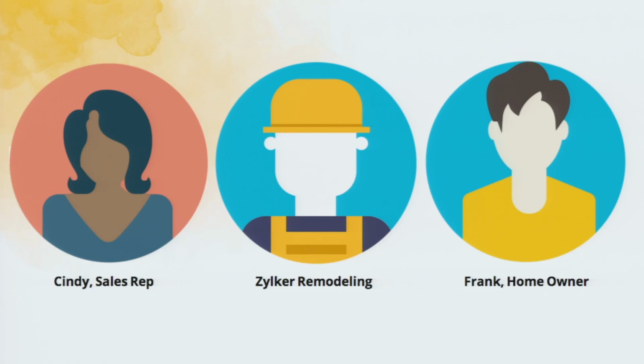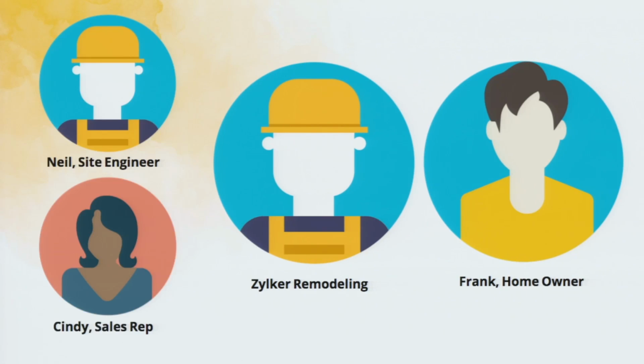But again, a project like remodeling is not going to be closed in one day. It has different phases, tasks to be completed, right? So Cindy will have to collect details that she needs, and she will also have to arrange a site visit by her engineers to get all the details like how big is the house, how many rooms are there, what kind of work has to be done, everything. So let's get the next character here. Let's say Cindy has a site engineer called Neil.